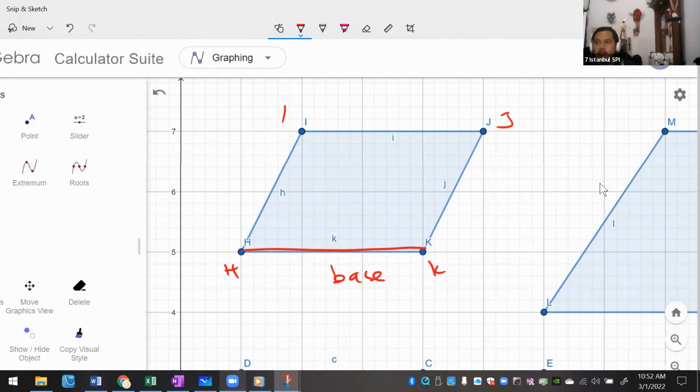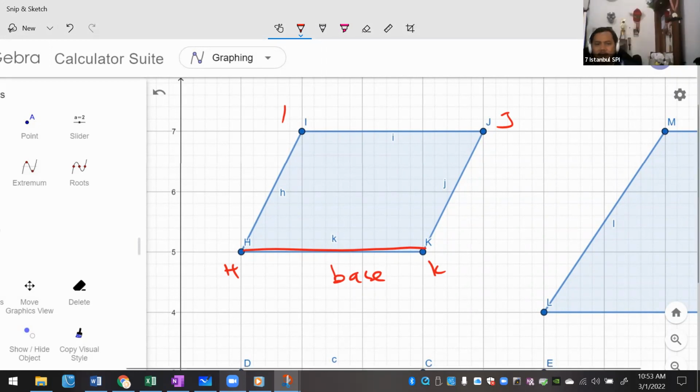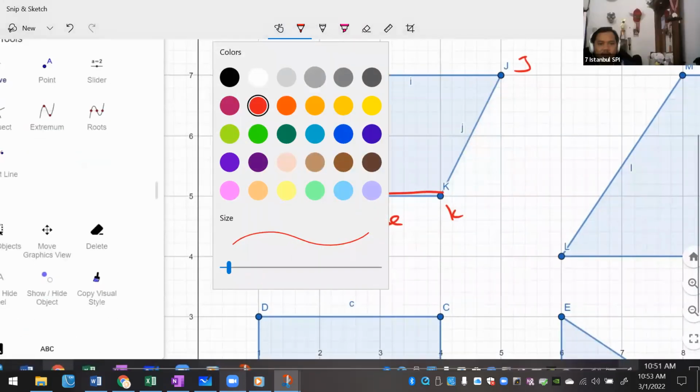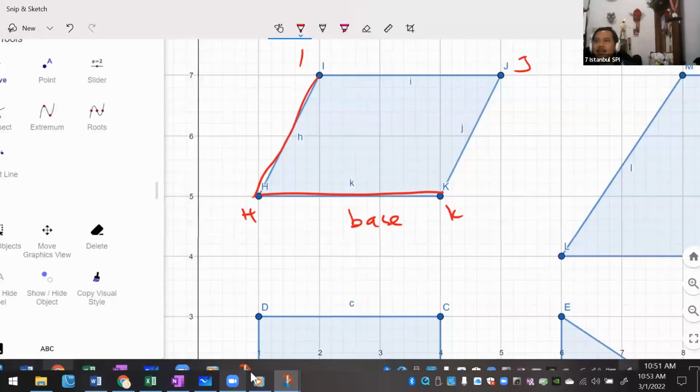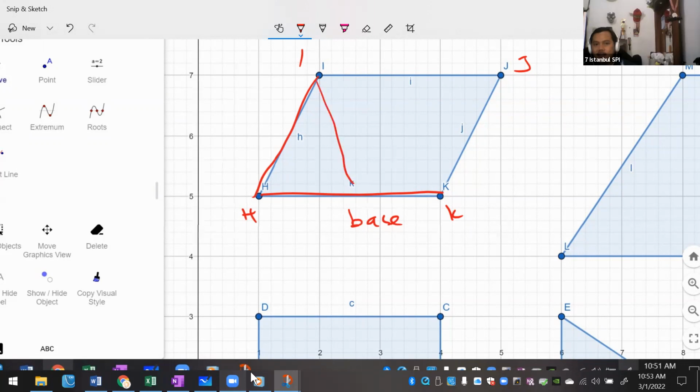Question guys, pertanyaannya, height-nya yang mana ya? Yang H until I sama K until J. Ah, K until J, gimana? H until I, Pak. Ini height-nya. Oke, kata Tristan itu. Saya mau ke Aira. Aira, do you agree with Tristan? We have different opinion. Itu Pak, yang I ke K. Boleh kamu annotate nggak? Silakan, kamu annotate deh. Dari mana ke mana?